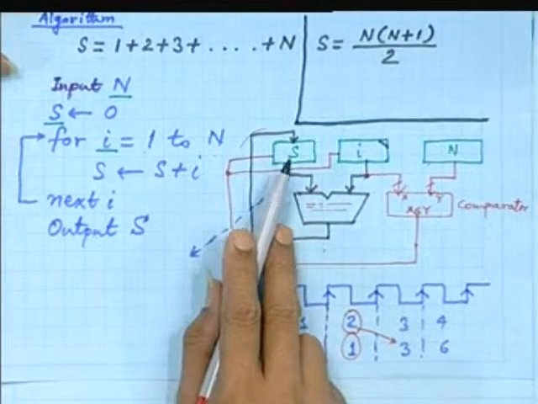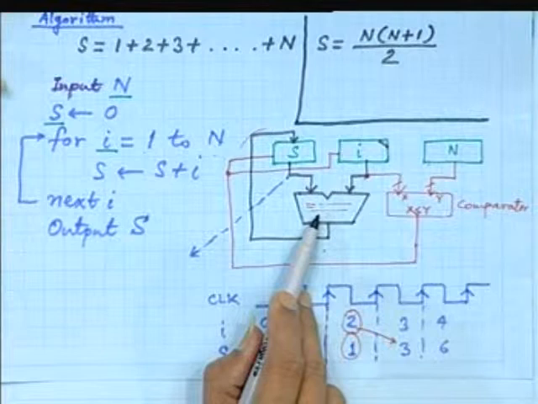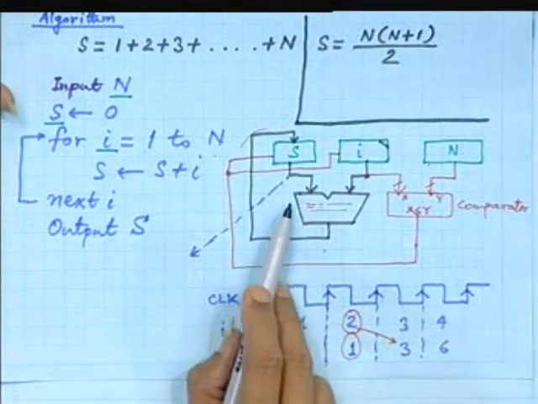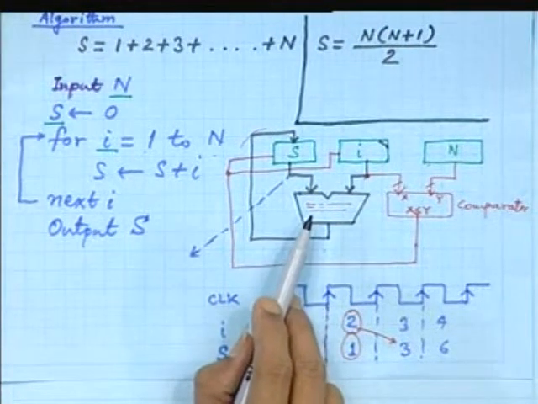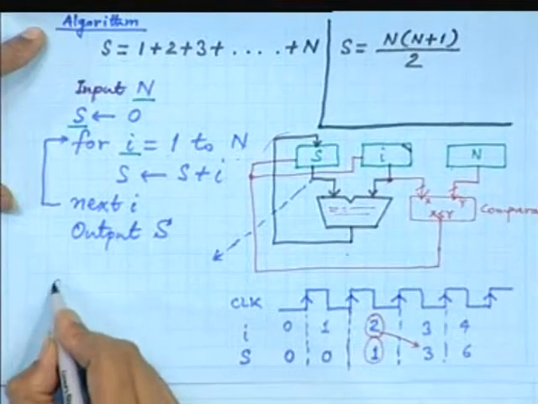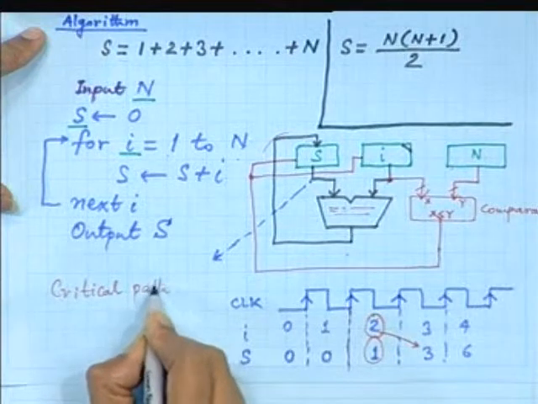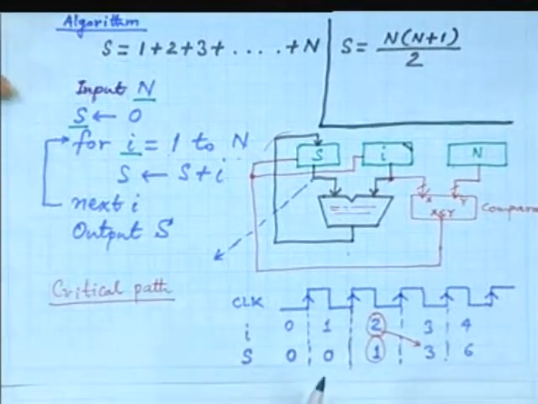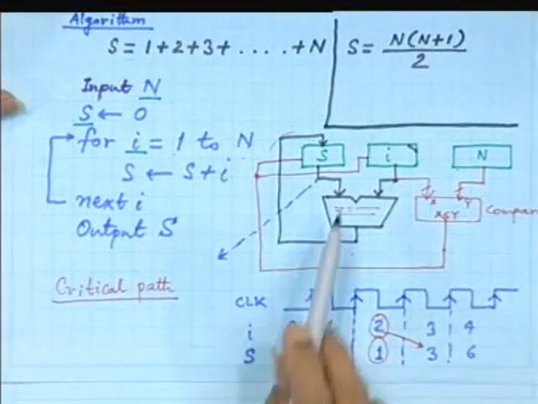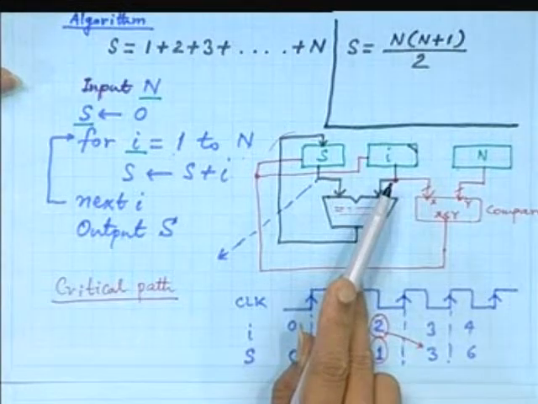So the delay of this adder or the combinatorial block will decide the maximum possible speed in this circumstance. And for a large design, it will be the slowest combinatorial block that decides the speed, and in that case it is called the critical path. So the critical path is the longest combinatorial path, longest in terms of delay. It is the combinatorial path having the longest delay between two registers, and that decides the maximum speed.